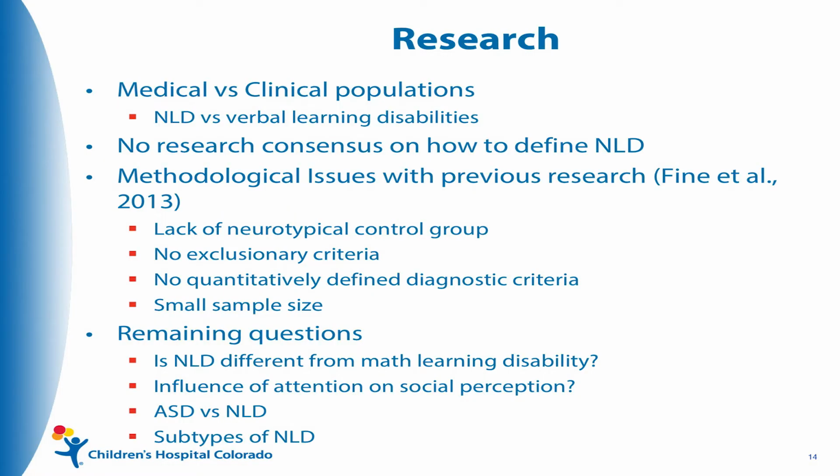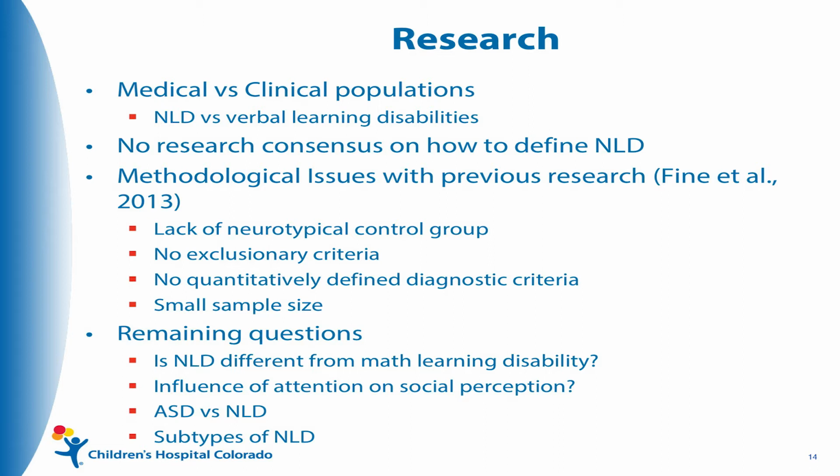From a clinical standpoint, these are patients we see in clinic who have this set of weaknesses in terms of visual spatial weaknesses and math reasoning, and how do we advocate for them. We can talk a little bit about that in terms of interventions, but I think it is one of the main hurdles we come up against when people use that terminology. So why is there this discrepancy? Why do we have these camps in the US of people who are really for the NLD diagnosis and people who are still hesitant about it? The reason is because of some limitations in the empirical or scientific literature. As a field, we haven't been able to really measure this diagnosis or this cognitive profile very well.